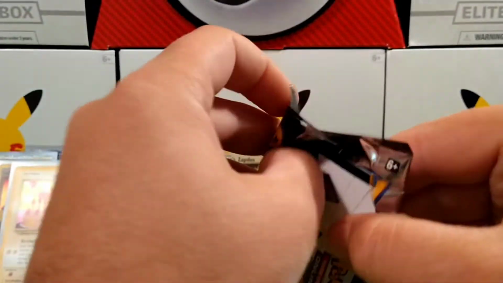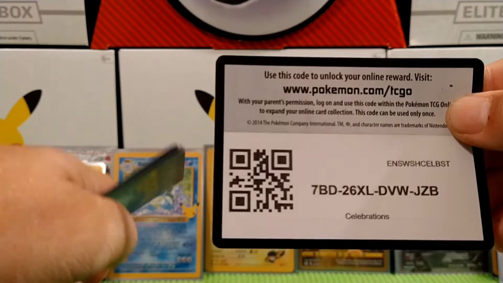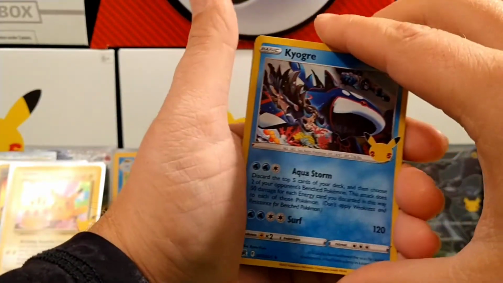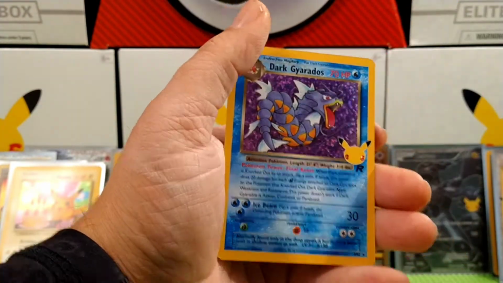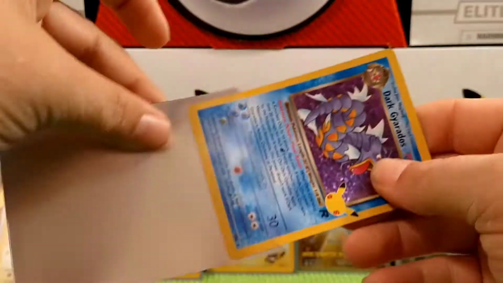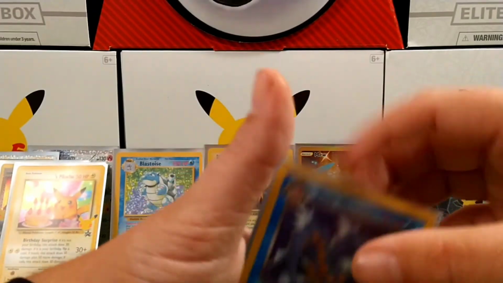Man, I would love to see another Charizard. I just love pulling Charizards. It is nice to pull some of those. Kyogre, right, Gardevoir would be nice. Dark Gyarados, not bad. We have quite a few of him so far.